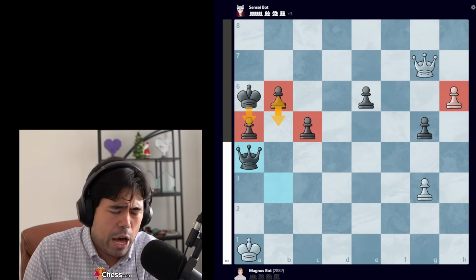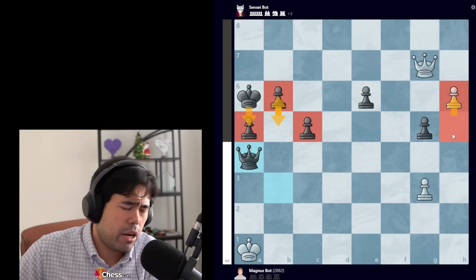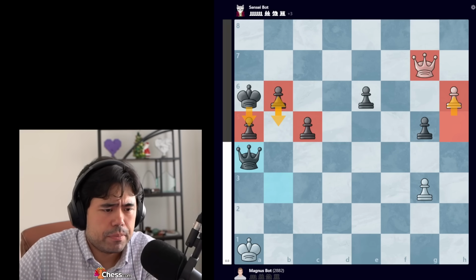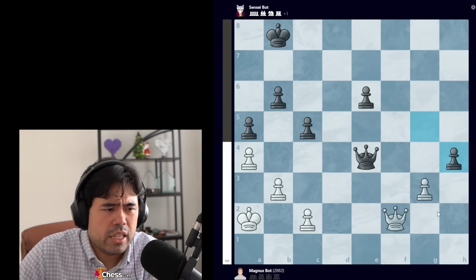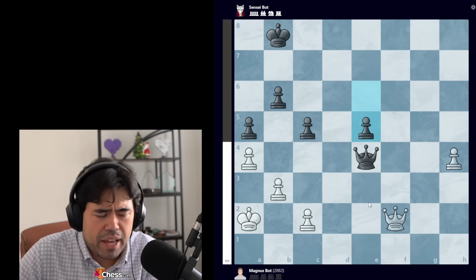So it's an important thing to counterplay in queen and pawn endgames. If you have a very far advanced passed pawn, it doesn't matter if you sacrifice all the pawns, because the queen and the one pawn usually will be enough. So instead we get queen to f2 here from Magnus Bot, trying to guard both the pawns. We get takes, queen guards c2 and h4, and now we get the move e5.